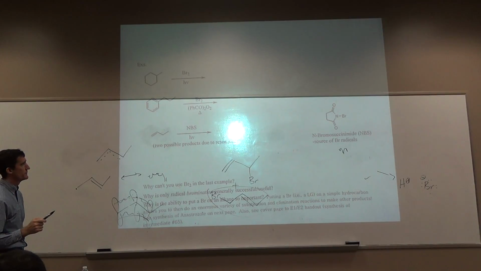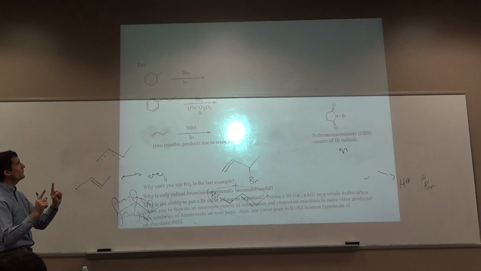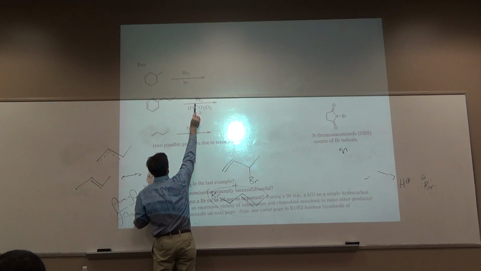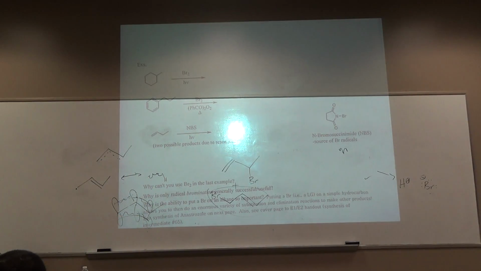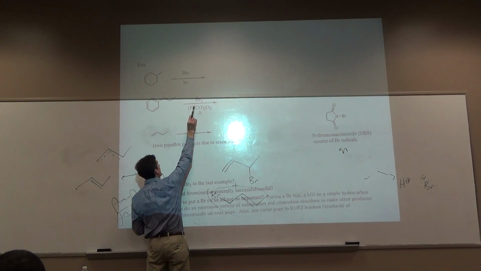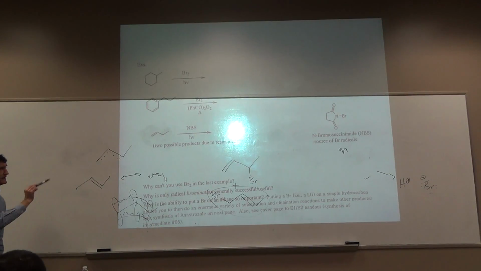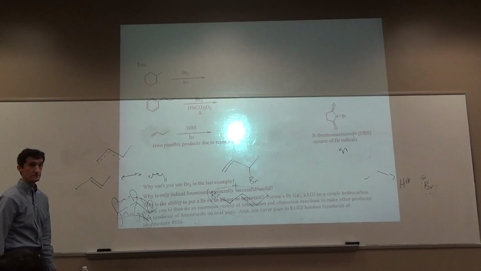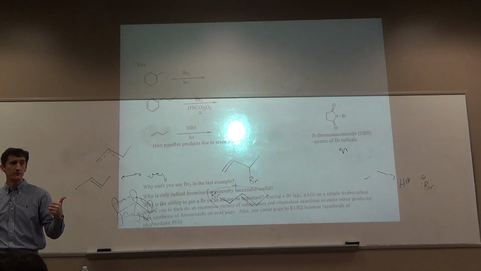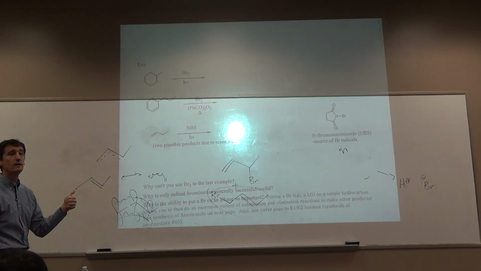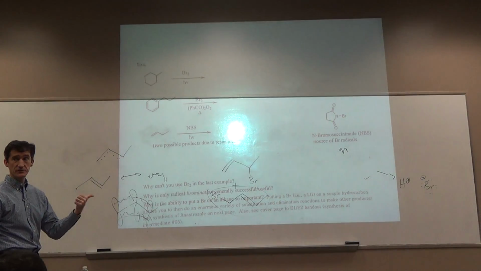Here's another reason. If you had a choice of NBS or bromine, and both could work. For example, up here, you could have used NBS. You can just about always use NBS. I would have actually preferred to use NBS up here. Why might NBS be preferred for a practical reason, going to the lab? What do you know about bromine in terms of, first off, its physical state? Gas. Bromine's actually a liquid.